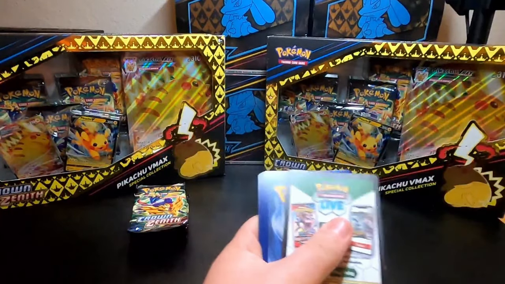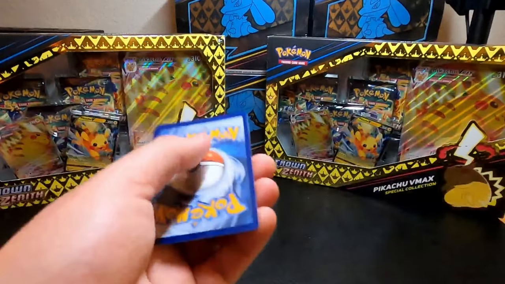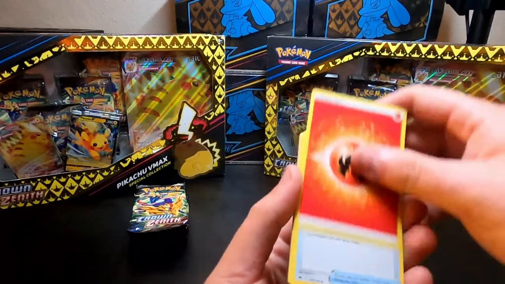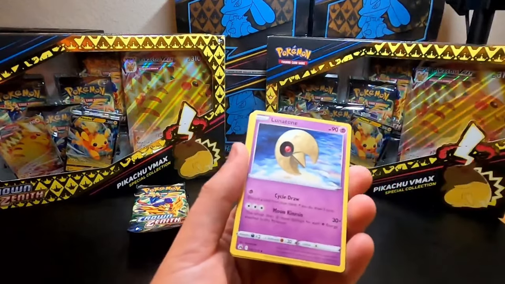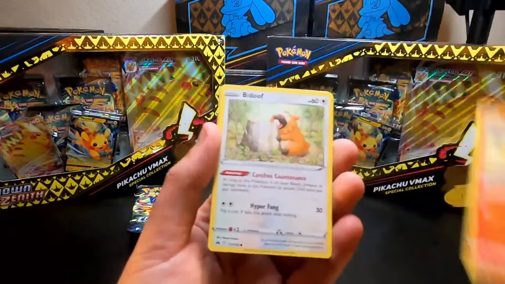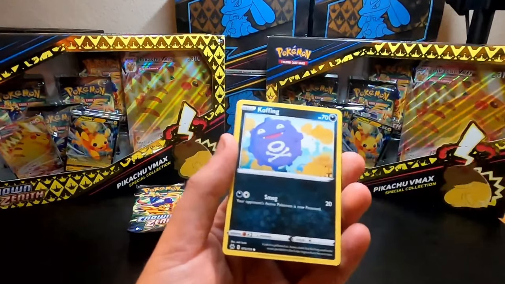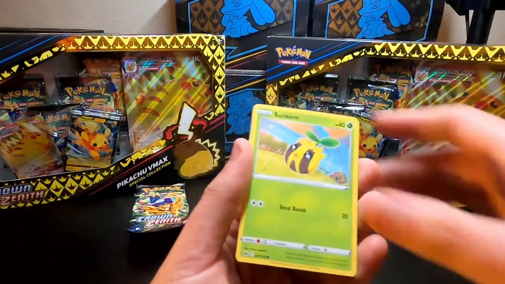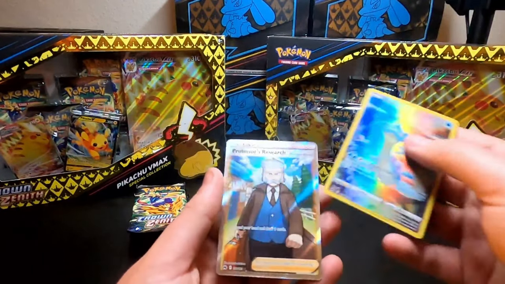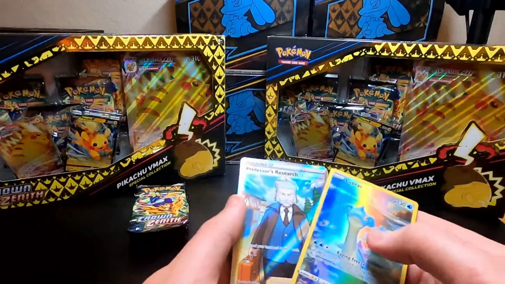Hoping for another solid pull here. Have we even got a V-Star yet? I don't even think we've gotten a V-Star. Fire Energy, Rescue Carrier, Lunatone, Bisharp, Salandit, Bidoof, Koffing, Sunkern, Glaring Mr. Mime, a Lapras. Oh, double banger, Professor's Research. Let's go.